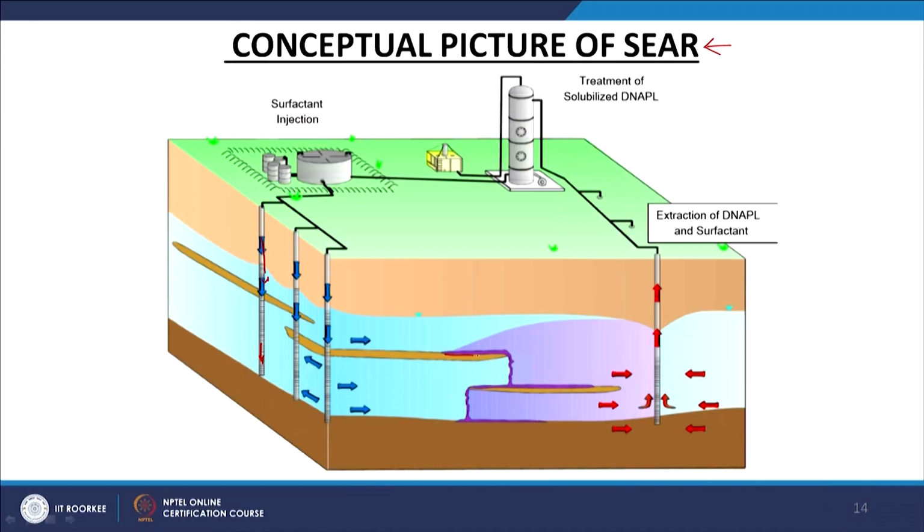So, you see, if this is the DNAPL, this is how it would spread out here. They are injecting the surfactant at different levels. This is the conceptual model; obviously, we will look at the actual case later on. They are going to pump the surfactant through this DNAPL, and the surfactant is going to dissolve part or most of the DNAPL, which is then pumped out and treated. The DNAPL will be collected for further treatment, and the separated or recycled surfactant will again be pumped back in. So, just a conceptual model out here.